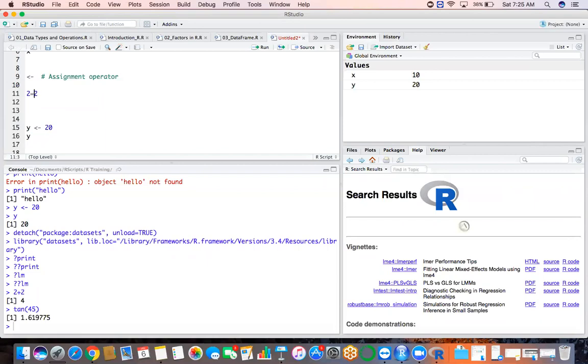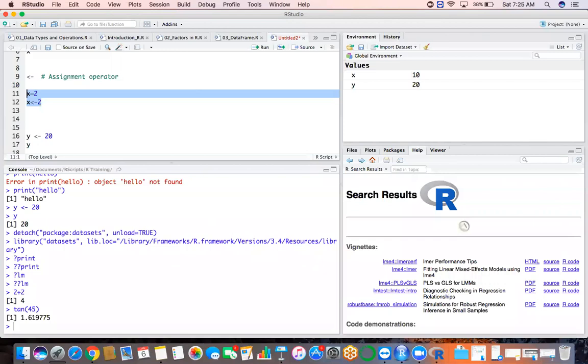It is assigning. If I'm writing x is equal to 2, that means I'm assigning the value 2 to x. And x is equal to 2 and x less than dash 2 are the same. They are used for the same purpose.